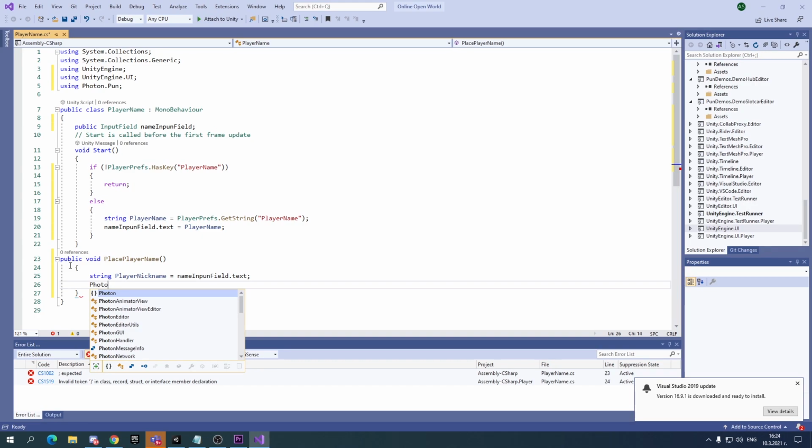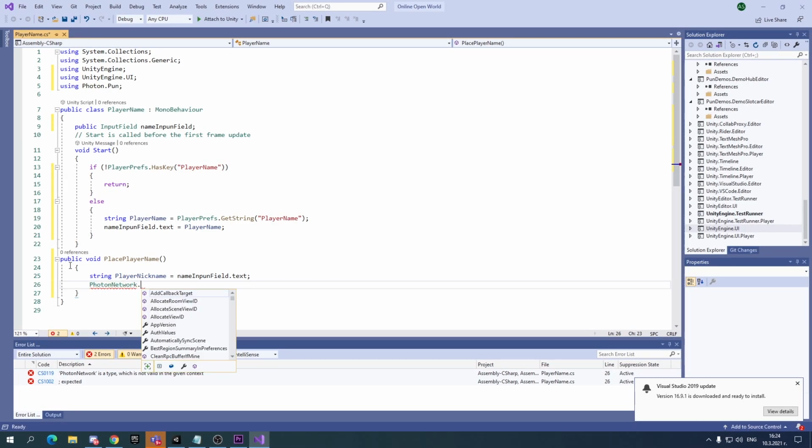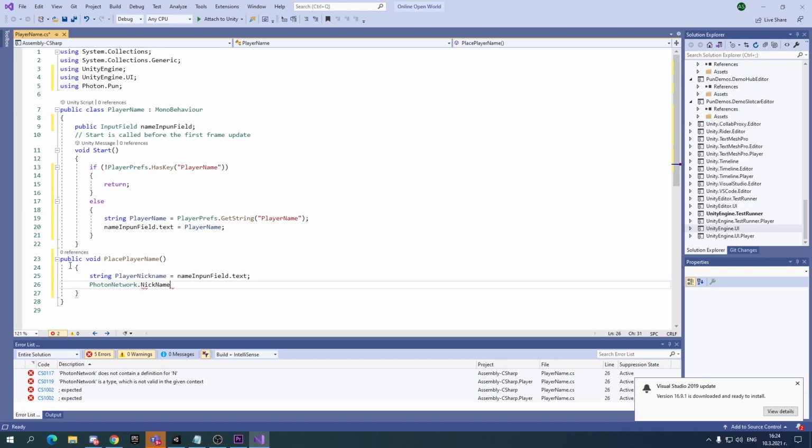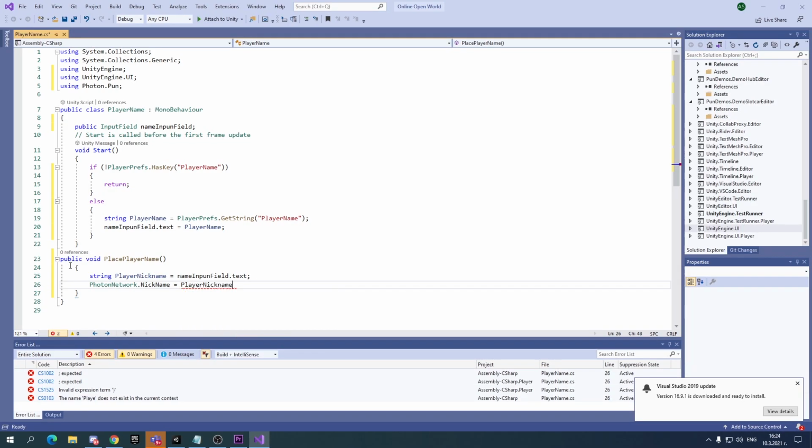Then this is how you assign your Photon nickname. Very simple. PhotonNetwork.NickName, and you say whatever you want it to be. In this instance, the player nickname. Done.